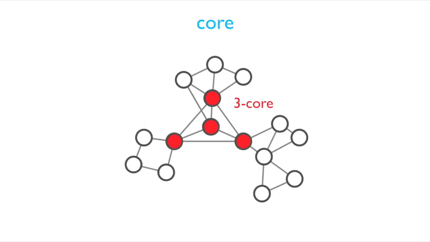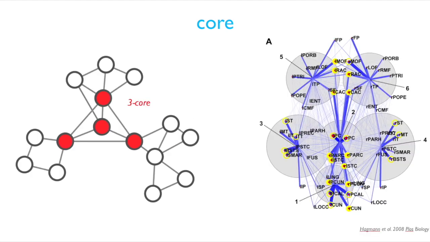Now, the core of a network is the subset of nodes that have among themselves a certain level of degree. So the 3-core of a network here are these nodes here, because among them they all have a shared degree of 3. Now, as such, a k-core would give an indication of some sort of an onion layered structure of the network and the most central internally connected nodes of the network. And indeed, when applied to, for example, the human brain, this has provided some very interesting new results on the human brain network to show a certain type of core structure with high degree nodes forming a central system within the overall brain network.